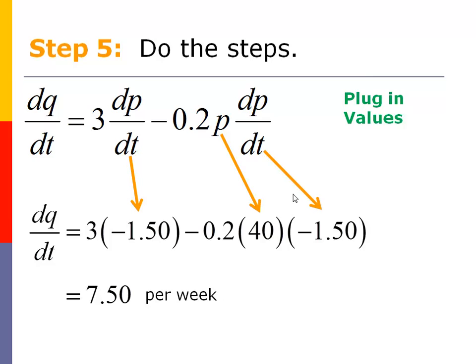Now, some people don't like that it's a decimal there because they're thinking, hey, how can you have a half of a quantity, you know, the units kind of thing. Well, if that's the case, you can actually modify the time frame. So instead of 7.5 per week, you can put it into whole units and say, oh yeah, we're going to have 15 per 2 weeks. And so you've got that case in the business world that if one rate's not working because the decimal doesn't make sense, go ahead and change the time frame so that you get some nice whole numbers, and then it will actually make some sense.